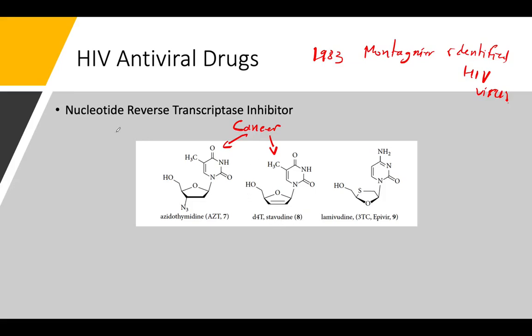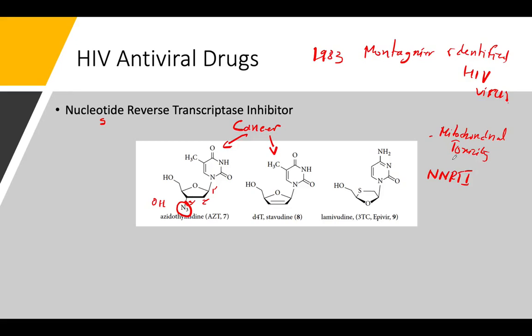Those molecules are nucleoside reverse transcriptase inhibitors, and they work as chain terminators, as we mentioned in an earlier class. The absence of the hydroxyl group at the 3' position causes the elongation of the oligonucleotide to stop after incorporation of the inhibitor. So azidothymidine, zalcitabine, and lamivudine are all nucleoside reverse transcriptase inhibitors. Now, those molecules, as good as they are, have a certain amount of mitochondrial toxicity, so it became clear that some non-nucleoside reverse transcriptase inhibitors had to be synthesized.